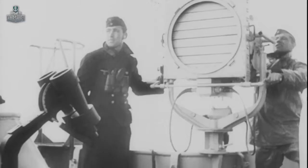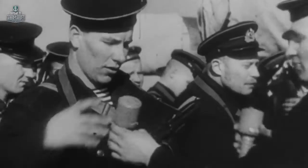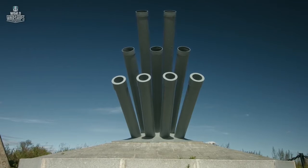In September 1941, German troops were breaking through to Leningrad, renamed St. Petersburg. Every cannon and every soldier were integral. And again, Aurora's guns were removed from the ship and placed in the suburbs of the city. What is done within a month in peacetime, they did within a day. Bringing a crane to Aurora, removing her guns, placing them on a flat car, taking them to their positions. And the positions themselves are pretty sophisticated fortifications.